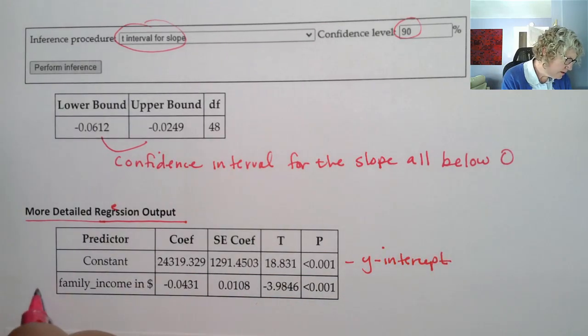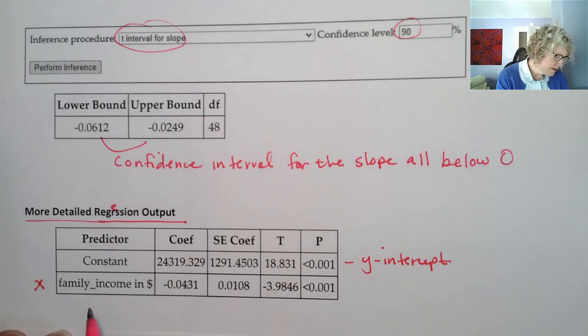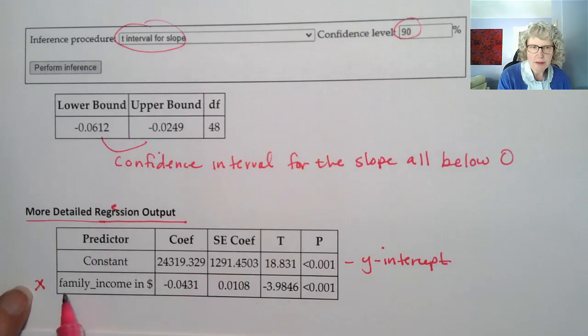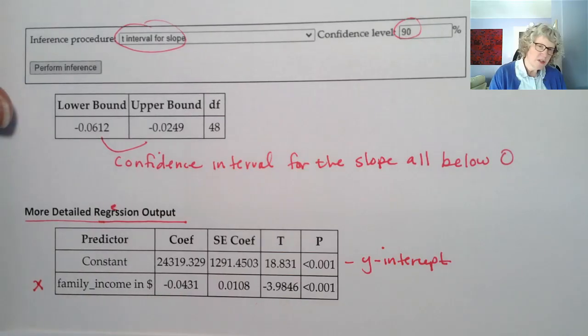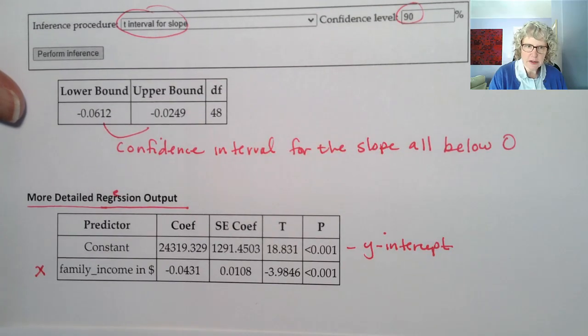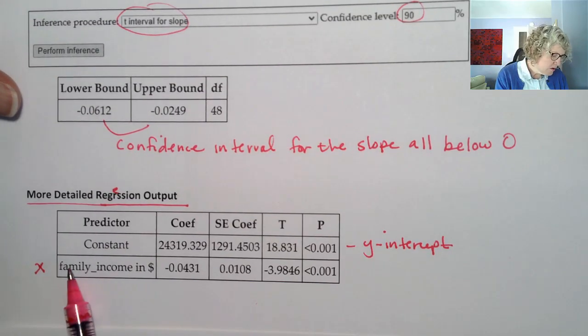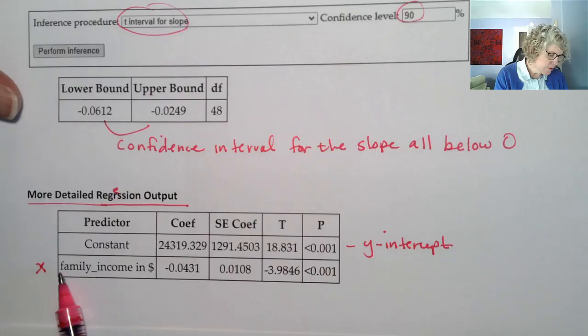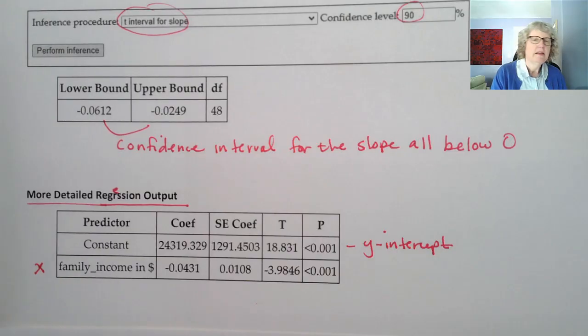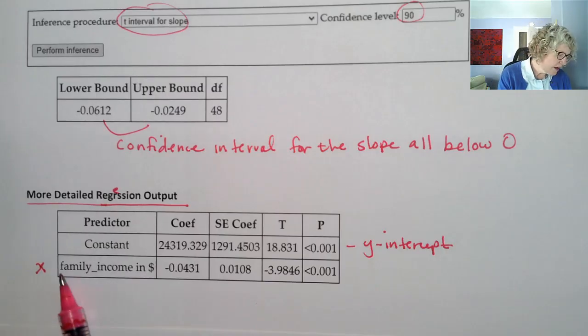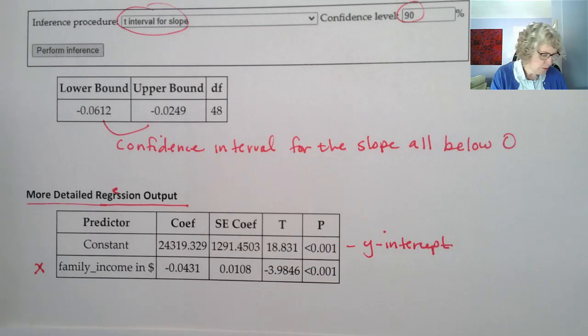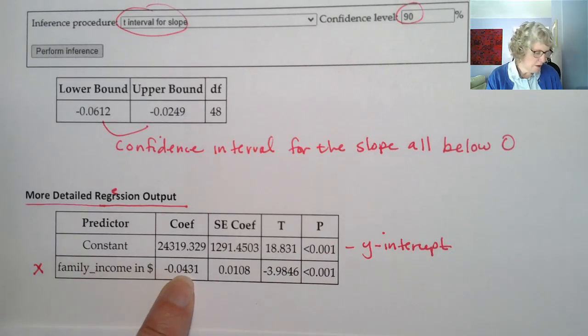Y-intercept, and then this is, and it took me a while to figure this out in the last video, this is the x variable, but it's the slope of the y with regard to that variable. So if you ever take a class on multiple linear regression, you could see multiple different variables here, maybe x1, x2, x3, and they would each have a coefficient in front of them. So that's why the x variable is used, and of course it's in relation to the y. So this is the slope of that variable.